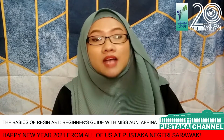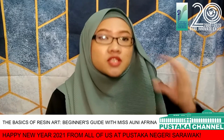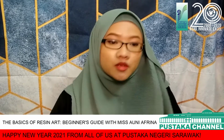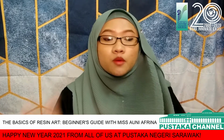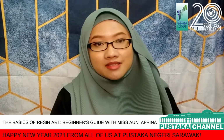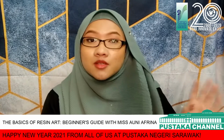So for my resin, after 40 minutes, it will start to harden slightly. It will turn into gel and later on harden until it becomes a solid piece like this one. Okay, so my tip is, if you want to embed, it is better for you to work within this working time because we want to avoid trapping air bubbles in while we are embedding things in there. Unless that is the look that you're going for, then by all means go for it.